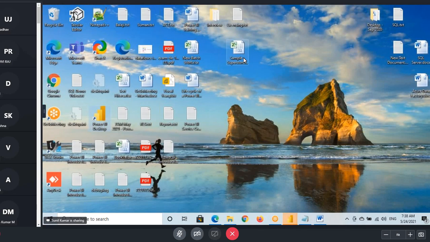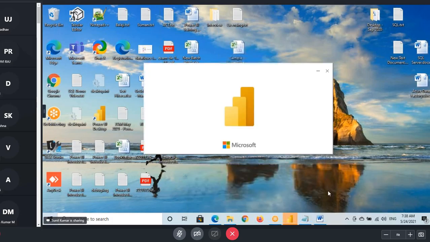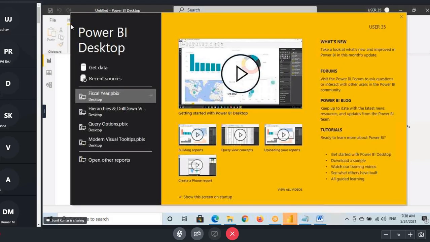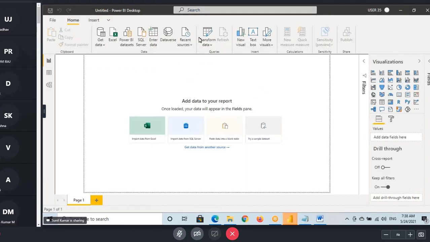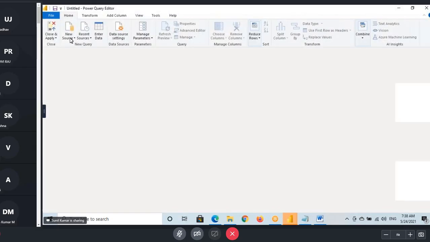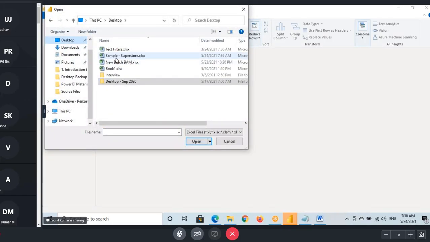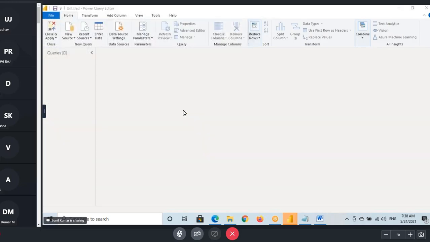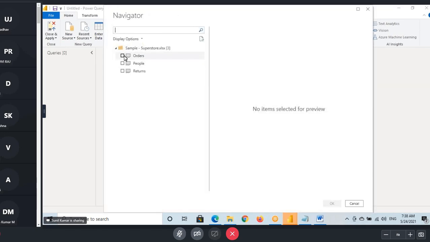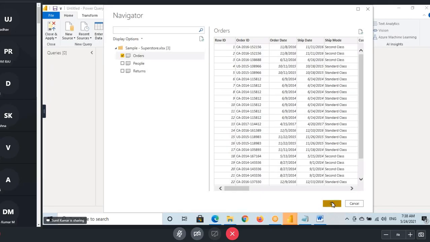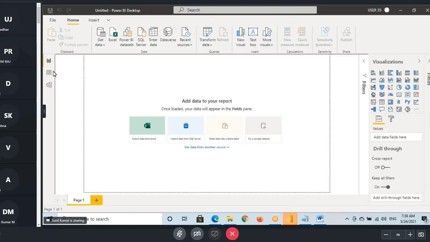So initially when they give the sample file, I'll bring the data. When they mail the sample file, I save that on my desktop and start the development. Once it is saved on the desktop, when I want to bring the tables, I can go to transform data. I can bring the tables using new source. Click on new source, Excel. It is there on the desktop. Desktop, sample superstore, click on open. So I'm connecting to the sample file on my desktop which my client gave. I want the orders table. Press OK. I'll bring the orders table here to Power Query.